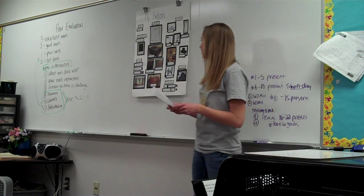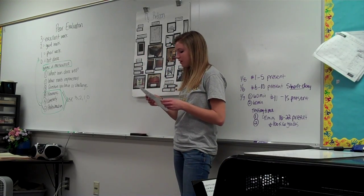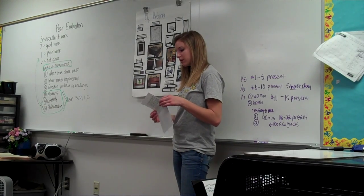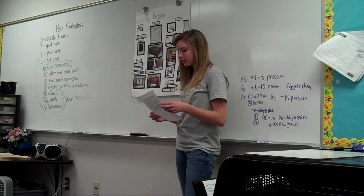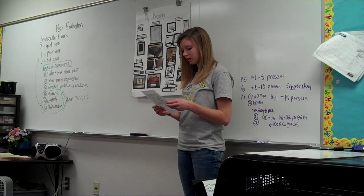For my window coverings, I chose to use black Roman shades. And they give my room a modern, tailored look. The black comes from the color in my bedspread, and the shade can easily be drawn up to crank out the 3 casement windows. For my wall coverings, I chose to use a satin paint on my walls because I didn't want very shiny, glossy walls.